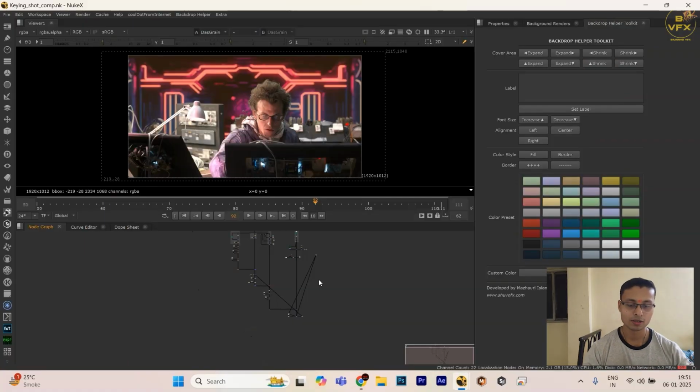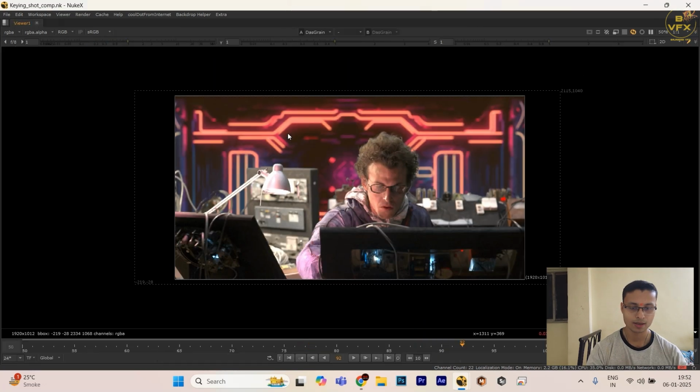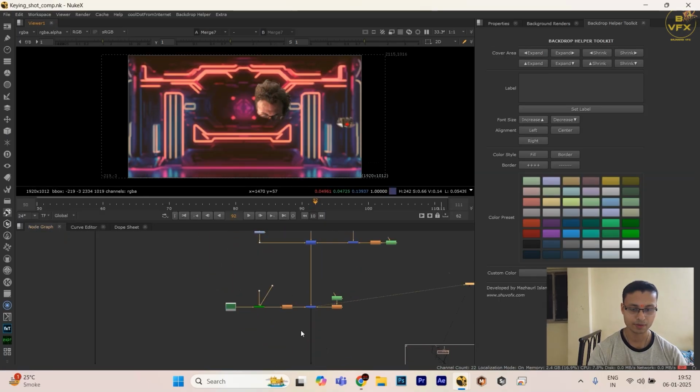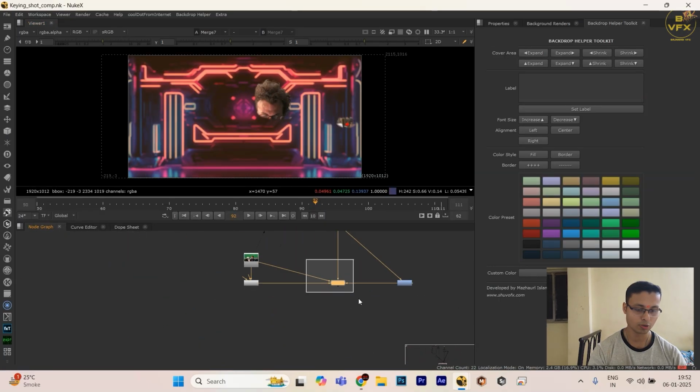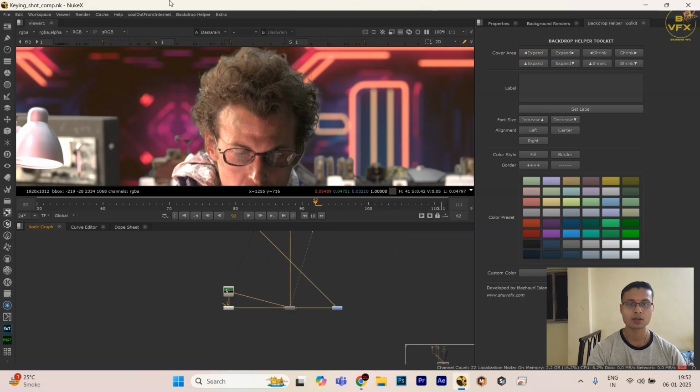Now see, I have this shot here. Previously I made this soft key, right? I already showed how to do soft key, and I already showed how to do grains, right? These grains which I have put, I did using a mask kind of thing.